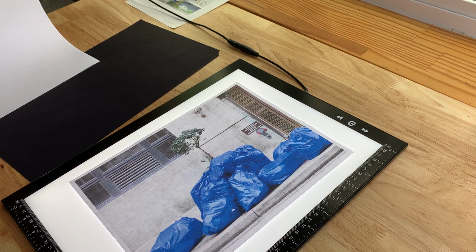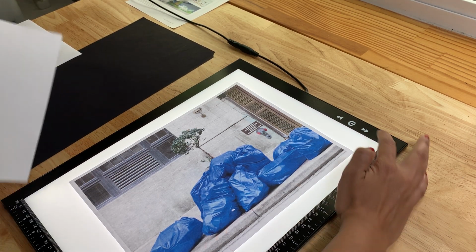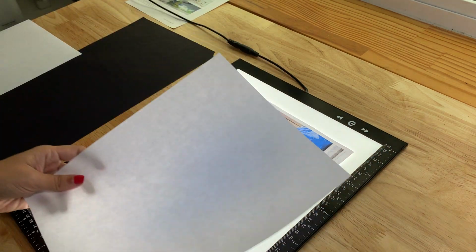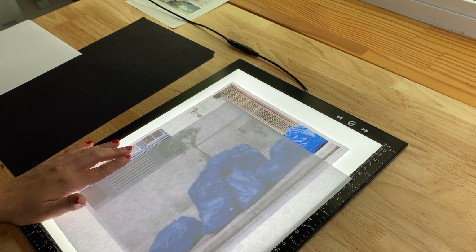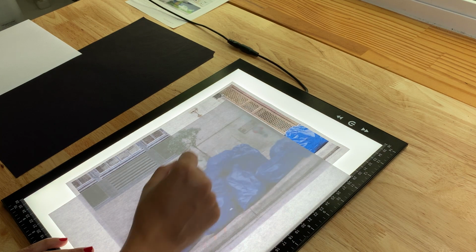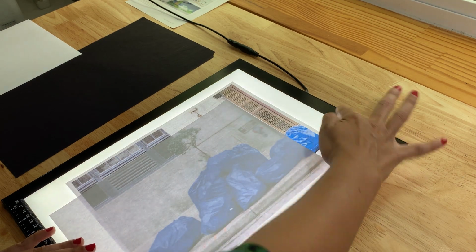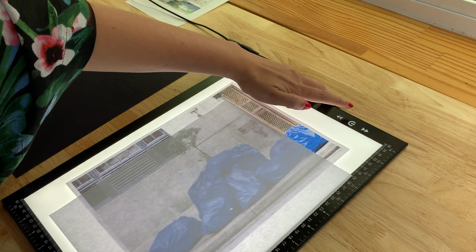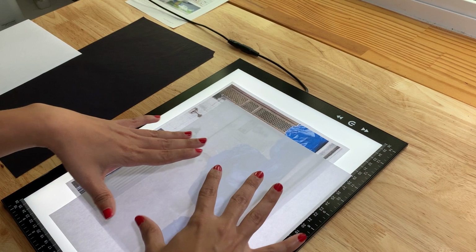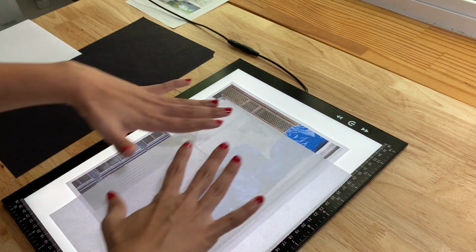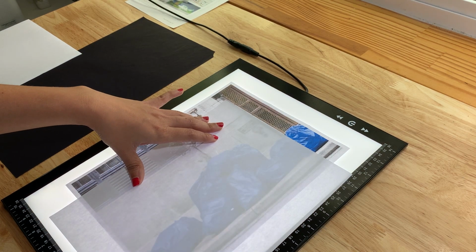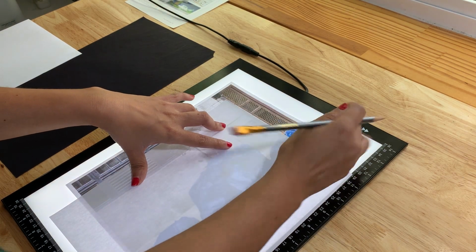And the great thing about this is that you can change the brightness of the light. So you can make it super bright. Here, I'll just place a little paper on top. This is just computer paper, and you can see how easy it is to see through, and then you can go ahead and trace whatever you want to trace. And you can adjust the light depending on what you want to do. So you can still sort of see it. If you don't want to completely see every little detail, then you can turn it down a little bit. That way you can do a more rough outline or something like that. So that's pretty easy to do.